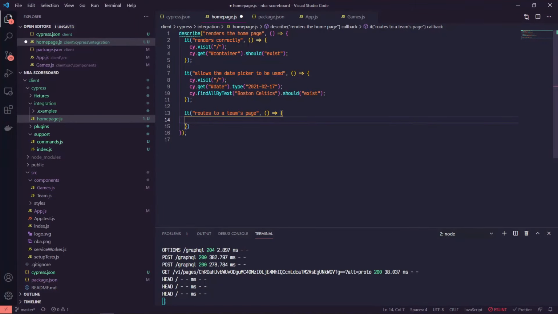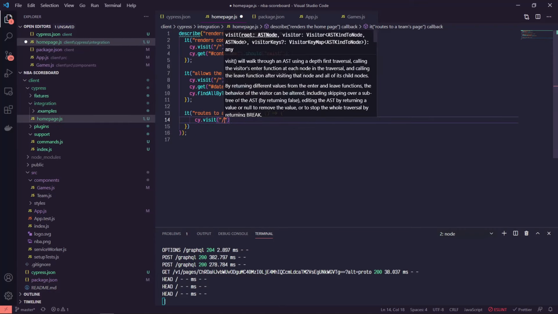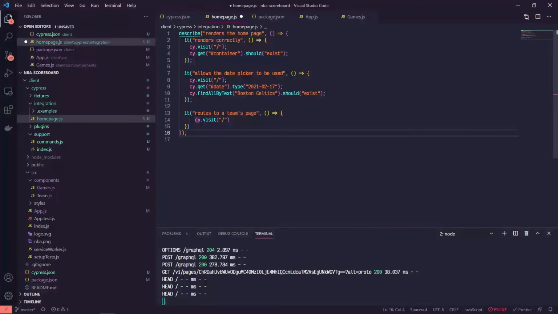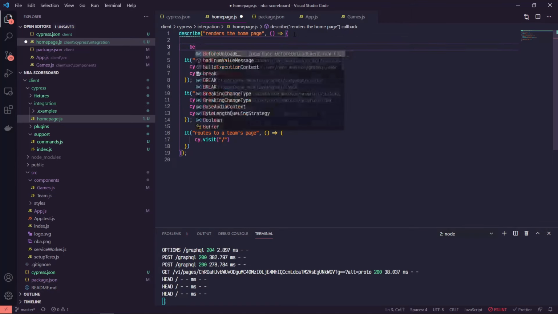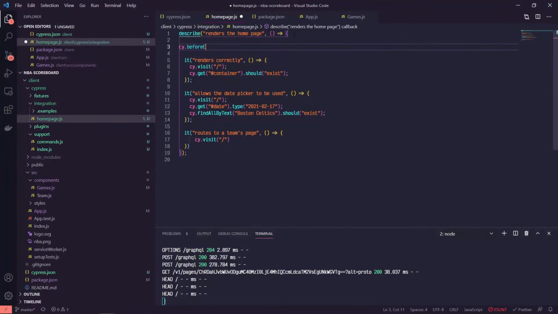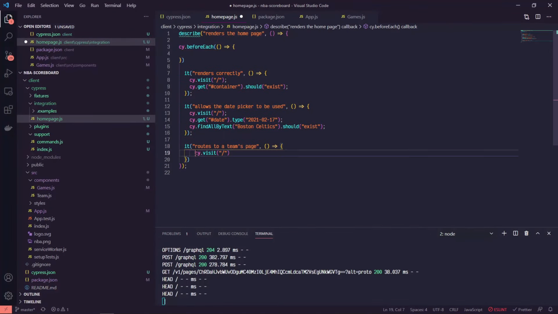So inside of our describe, you'll notice that the start of each of our tests has this cy.visit. Instead of typing that a bunch of times, what we can do is at the top of our describe, we can do cy.beforeEach, and then we can just pass in a function, and we can do cy.visit.